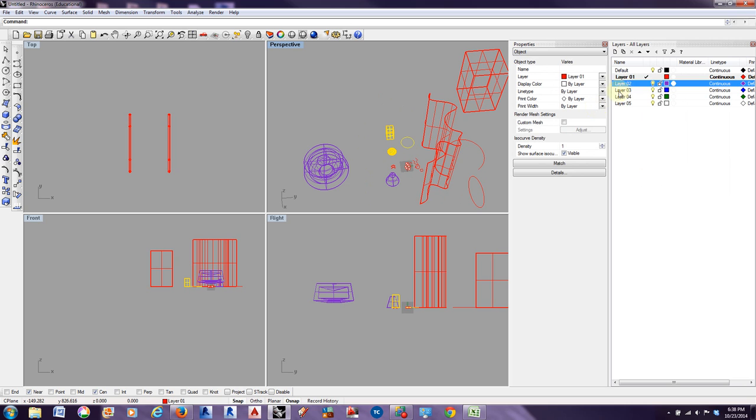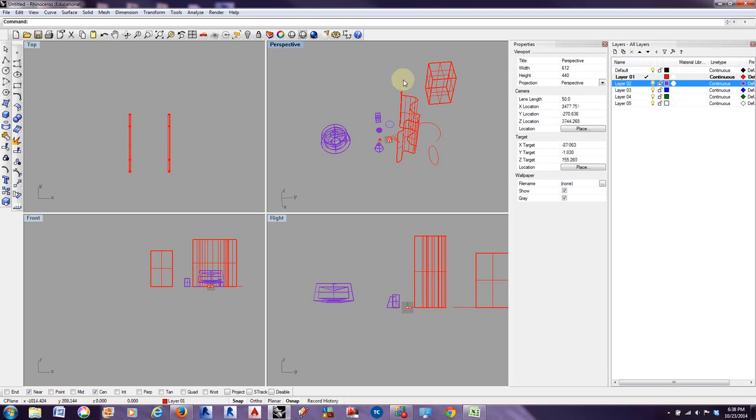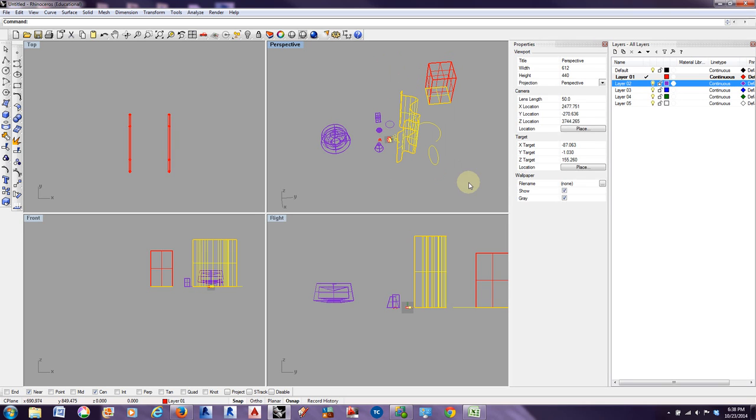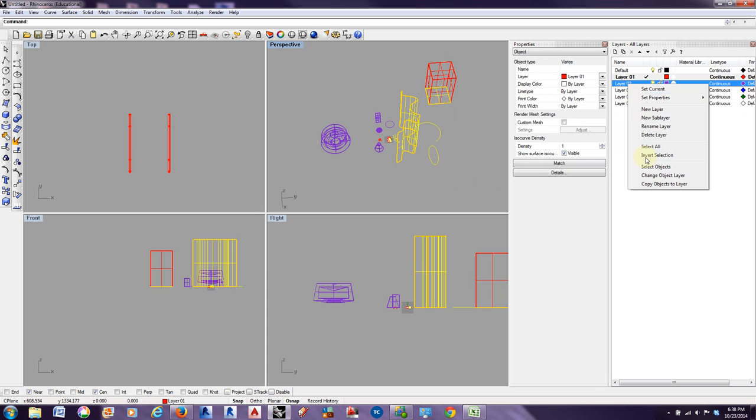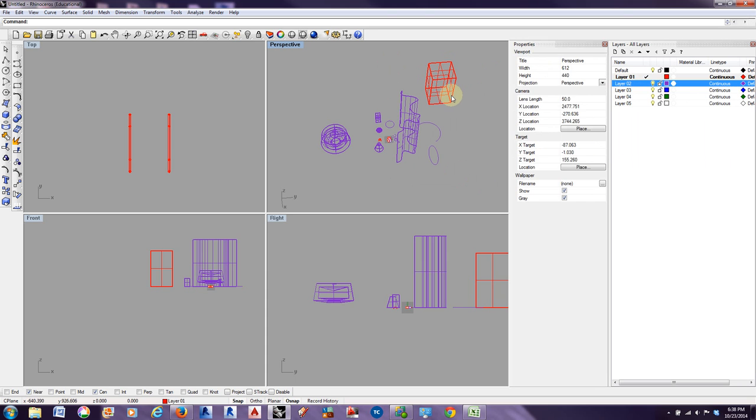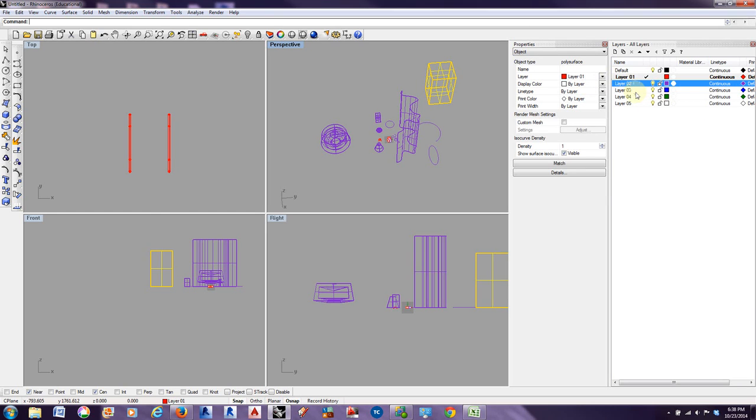I'm just going to grab a bunch of this stuff and put it on layer 2. Put him on layer 3.